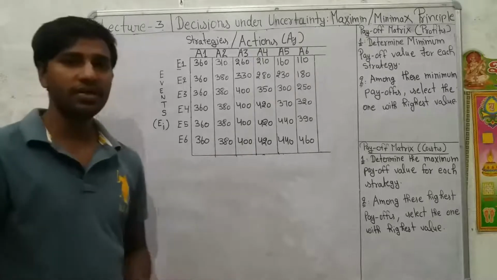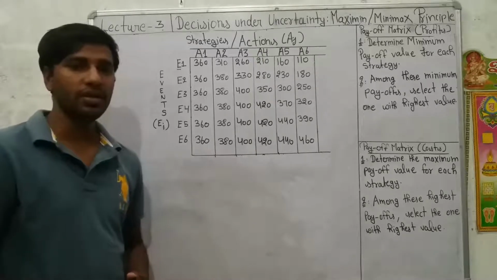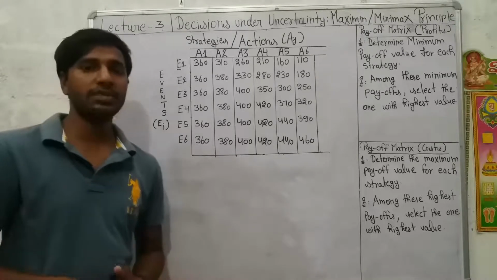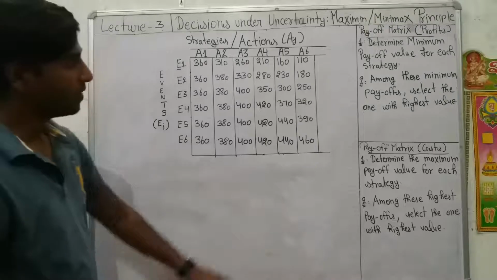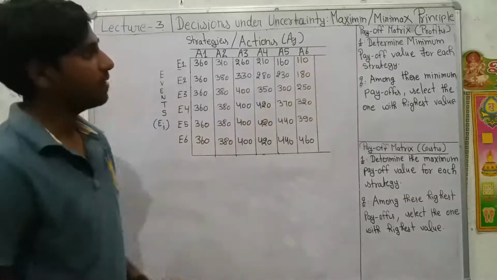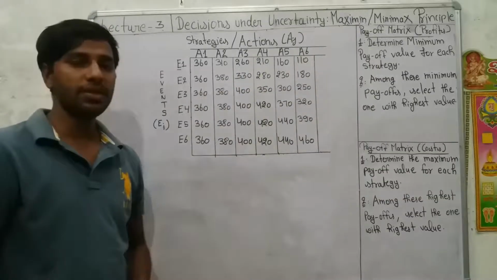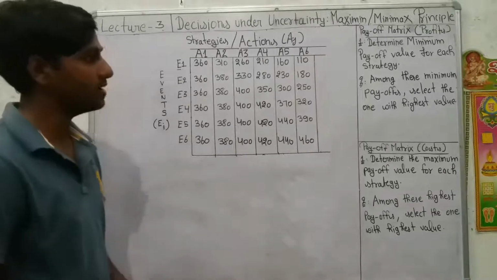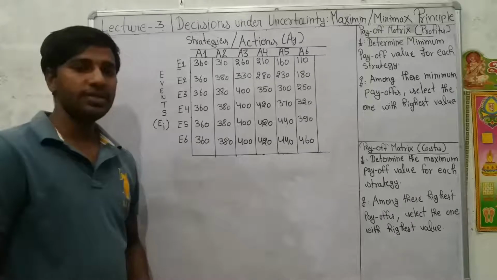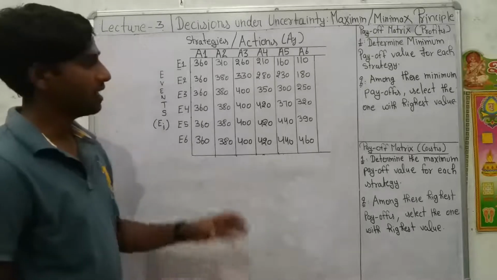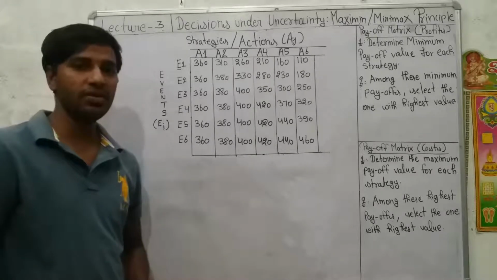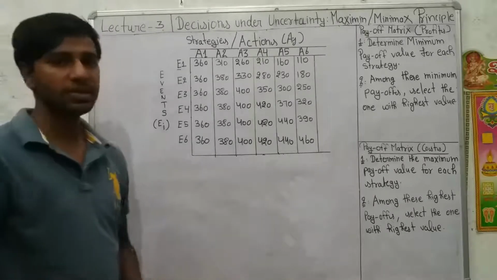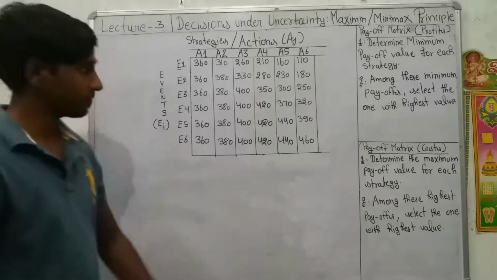And the second factor was the attitude of the decision maker. The attitude of the decision maker can be of optimistic type or pessimistic type. So the Maximin principle or Minimax principle is generally adopted by the pessimistic decision makers. And what is the meaning of pessimistic? It means the decision maker focuses on the least payoffs or the worst scenario or the most negative outcomes while selecting the optimal strategy or optimal action.